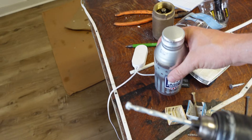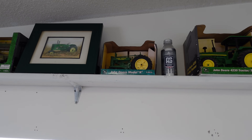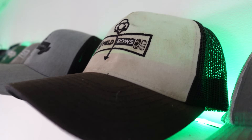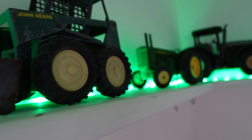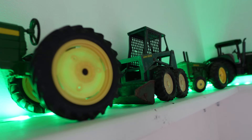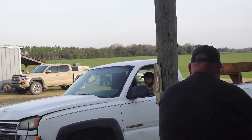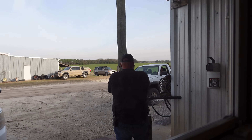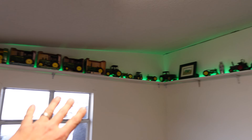There's a gap on the shelf - a Thunder Creek water bottle will fill it perfectly. I had a change of plans while redoing the desk - Randy has an illuminated LED strip and I thought it would look cool along the shelves. So we took all the toys off that we just put back on, got the LED light strip running along there, and now we're putting all the toys back on.